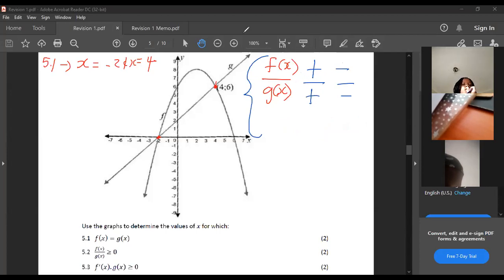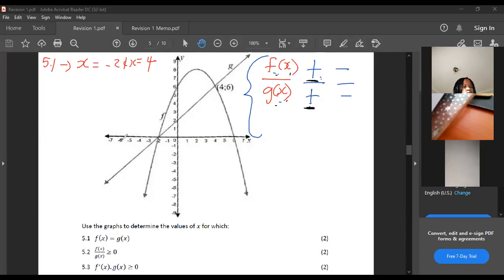Then, what are you saying when you're saying the graph of f is positive? A graph is positive above the x-axis. And a graph is negative below the x-axis. So what this question is asking is this. Listen here very carefully. Where do you find the graph of f above the x-axis, and at the same time the graph of g also above? Where do you find both graphs above the x-axis?